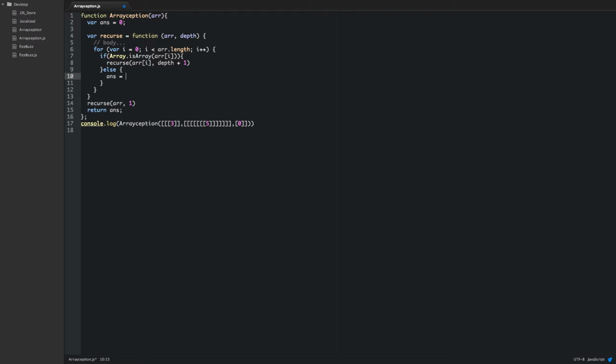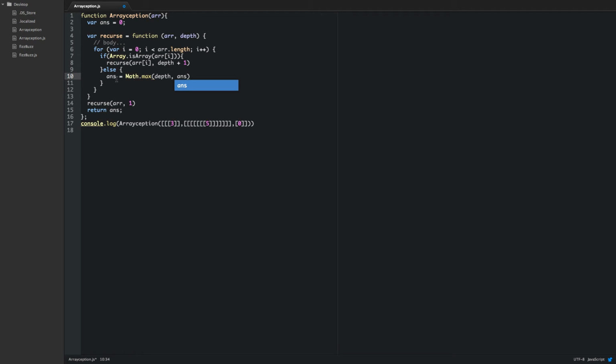I was stuck with this problem for quite some time trying to figure that out. And what we need to do is Math.max. So Math.max takes inputs and only returns the highest value.